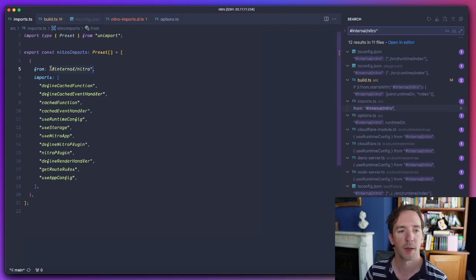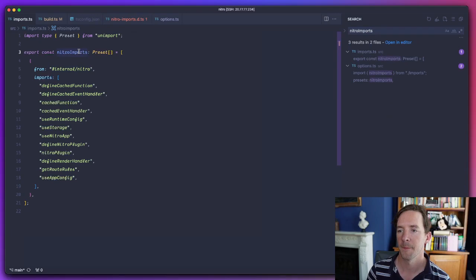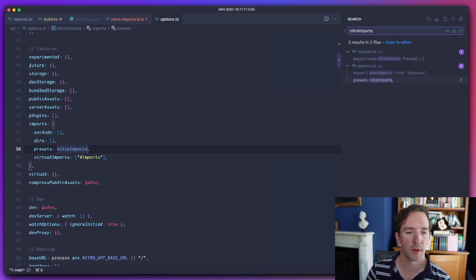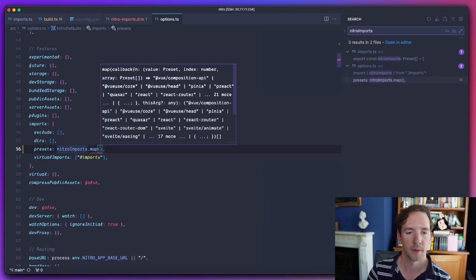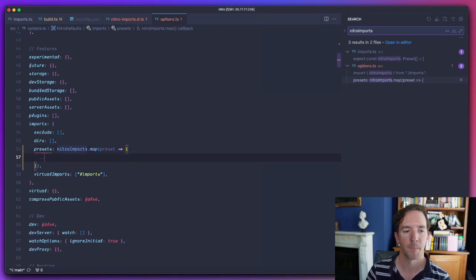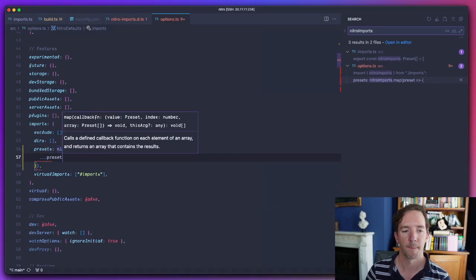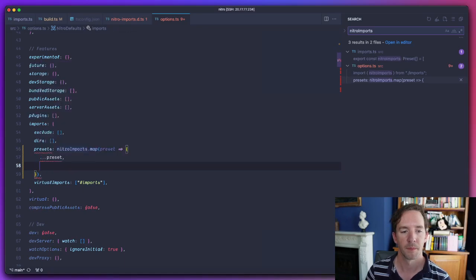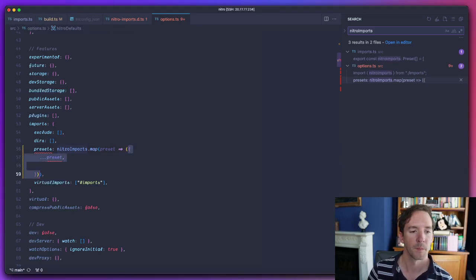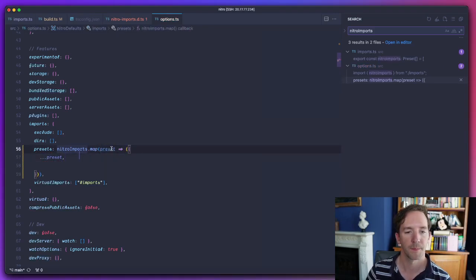I wonder if we can just pass this in a little bit better. So map preset, what have we got?